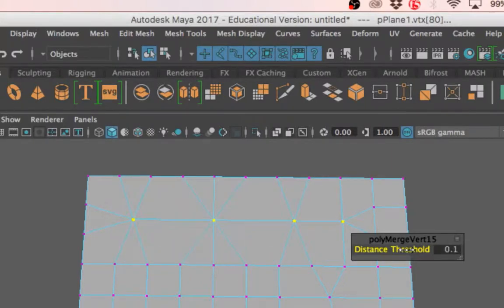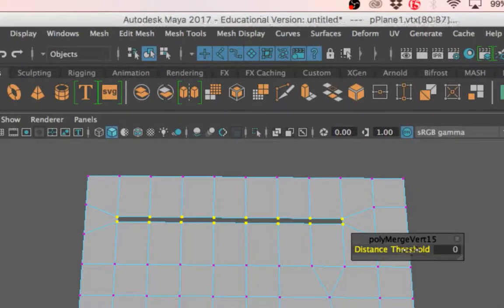See that? Or you can even manually type in 0.01, 0.1, 0.05. So just try and get a number whereby it matches the threshold, and then you can merge exactly what you want.